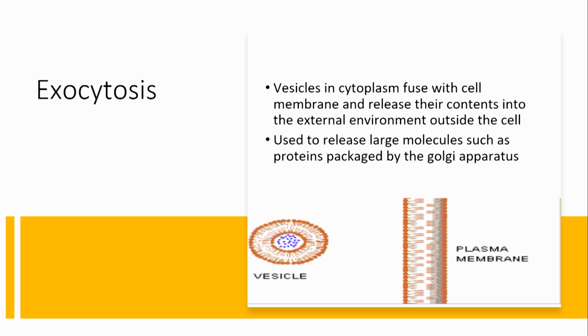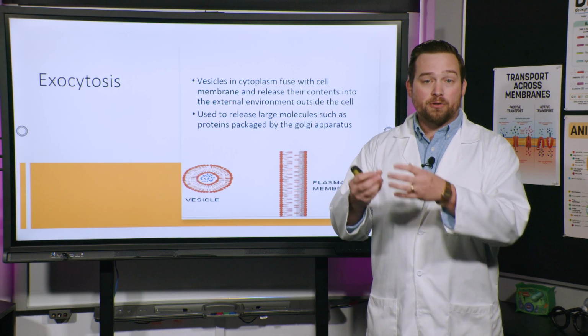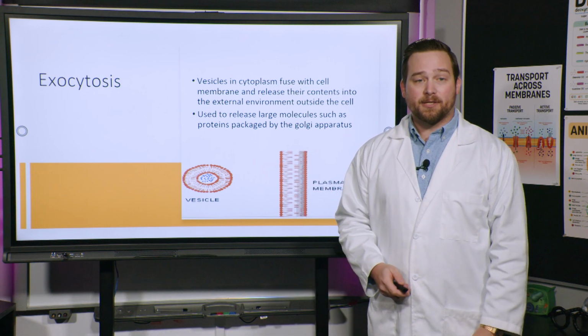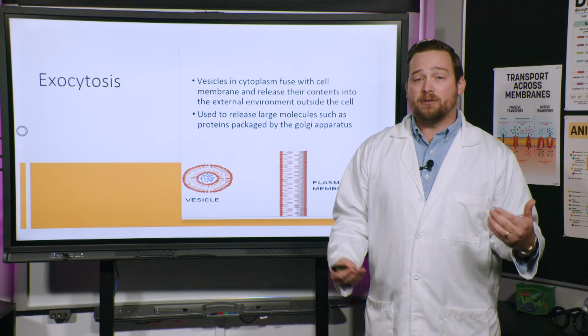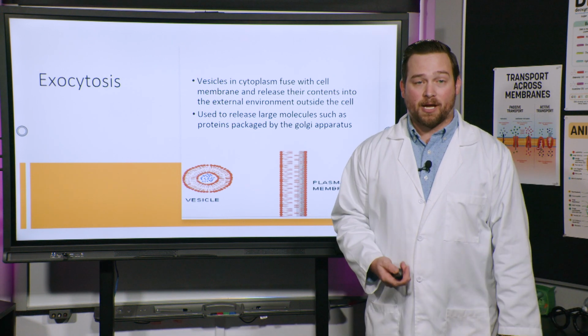So it's kind of like endocytosis in the opposite order. Instead of bringing it in, we're pushing it out. But it's kind of the same procedure where we're using a vesicle and it's pinching off, and then we're going to exit the cell. To me, exocytosis kind of sounds like the word exit, so this is how we're pushing things out of the cell.